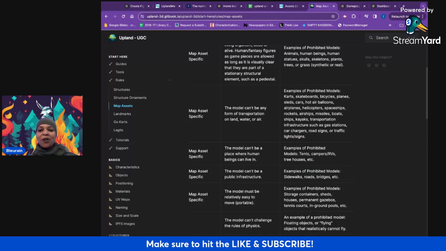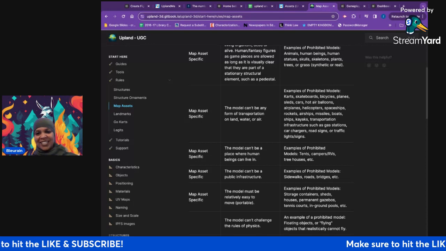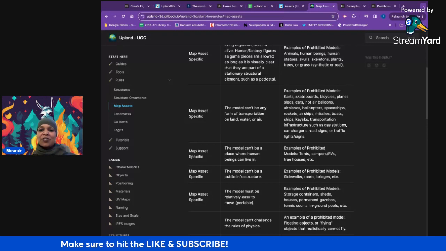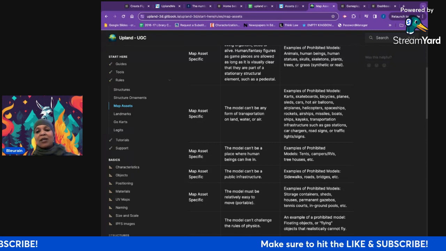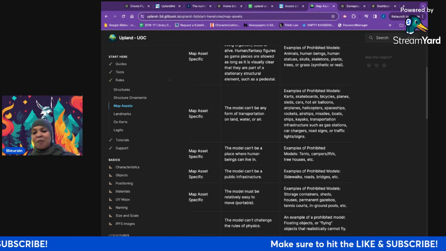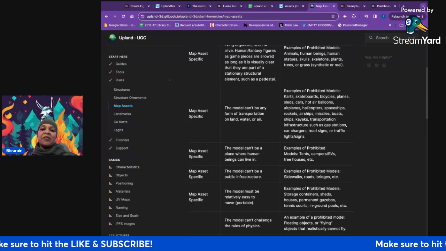Examples of prohibited models: carts, skateboards, bicycles, planes, sleds, cars, hot air balloons, airplanes, helicopters, spaceships, rockets, airships, missiles, boats, ships, kayaks, and transportation infrastructure such as gas stations, car chargers, road signs, or traffic light signs, which More Cheese does have some obvious traffic signs or traffic things in the game already. So some people got grandfathered in because they already had their map assets, but now apparently Upland didn't like that and wanted to take a monopoly over those kinds of things and is not allowing players to make that a thing.